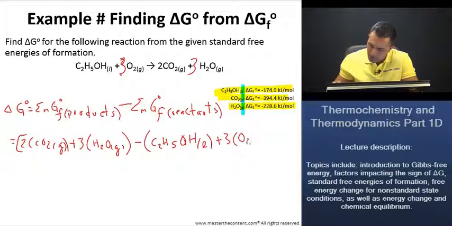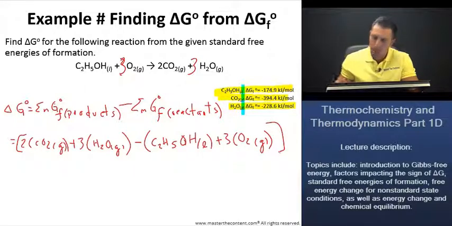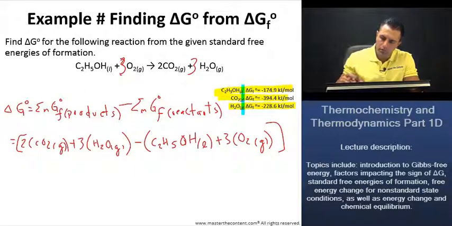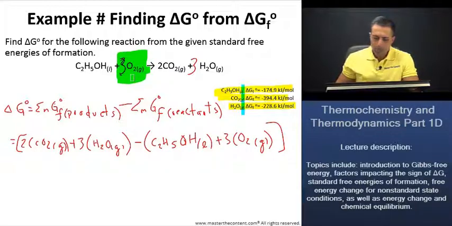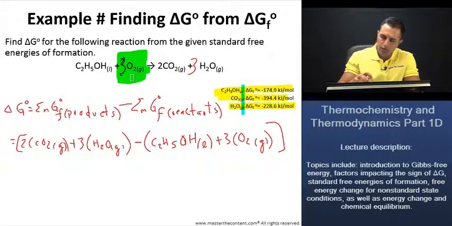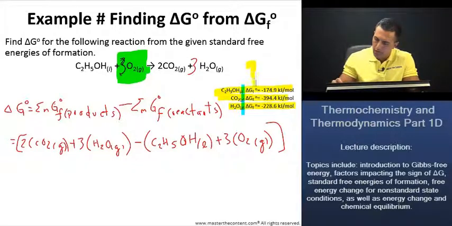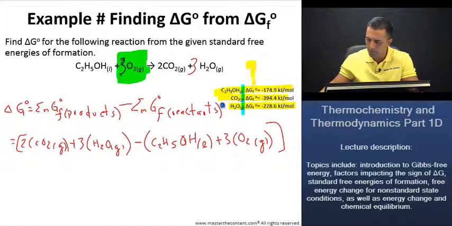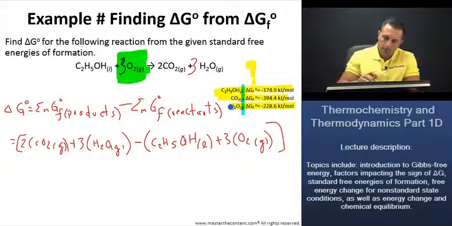Now, we just stated in the previous slide that when we have elements in their normal states at 25 degrees Celsius, they're going to be 0. Here's one right here. Thus, we know that our value for oxygen here will be 0. That's why we don't see it written over here with the rest of our values. Wonderful. Let's actually go ahead now and fill in our values.